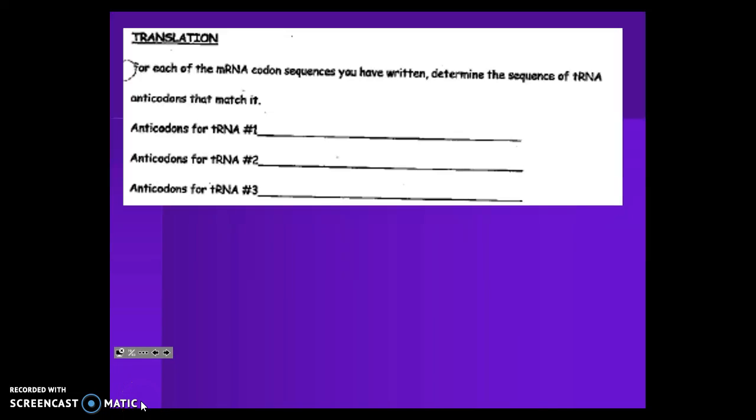Okay, so let's take a second now and review the translation step of this breaking the code. So remember, your anticodons are complementary to your mRNA codons. So your first anticodon strand or tRNA molecule should read UAC, CGG, AUG, CCA, GAU, CAA, and AUC. And these would be the anticodons on the bottom of your tRNA molecule. Take a moment and check your second tRNA strand and ensure that your complementary anticodons are correct.